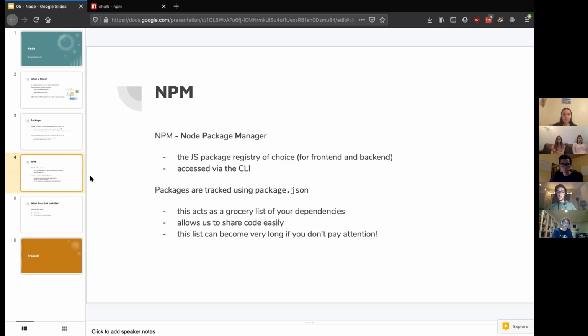So Node's package manager is called NPM, Node Package Manager. And that's the package registry of choice. And it has packages for front end and back end, which is super sick. We can get everything we need just from NPM. And we access this via the command line.